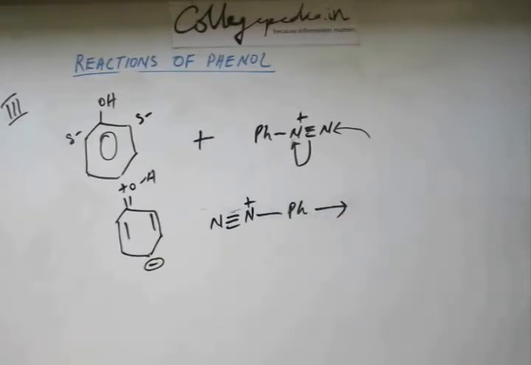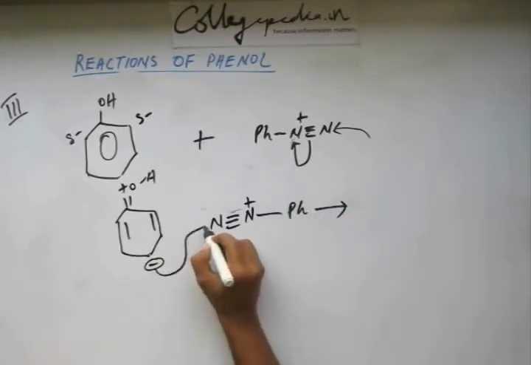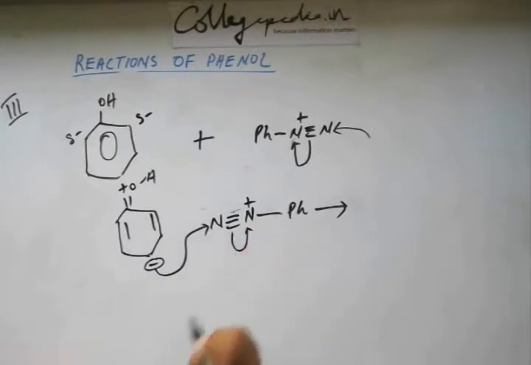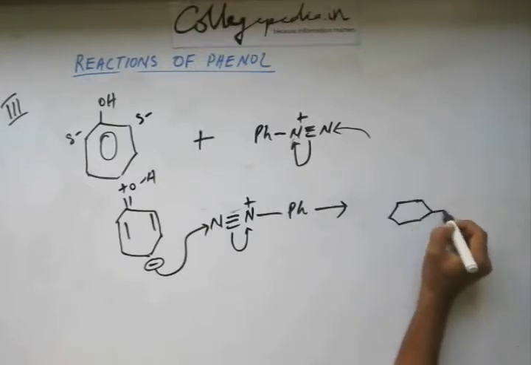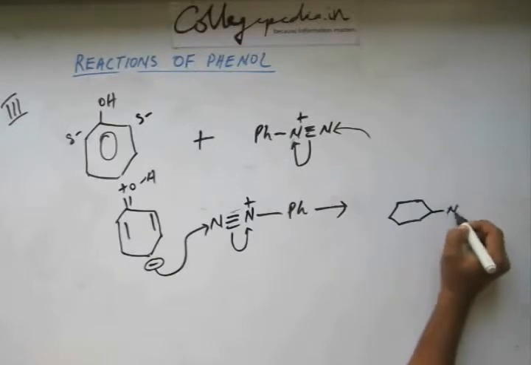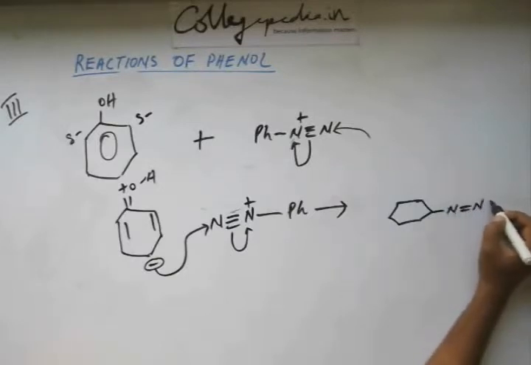Now here is a diazonium salt. This carbon is going to attack this nitrogen and this pi bond is going to break and go into the orbital of this nitrogen. So, we have a bonding between carbon and nitrogen like this.